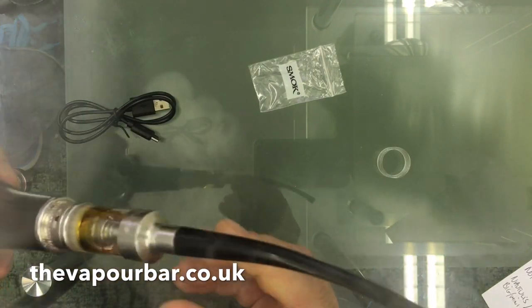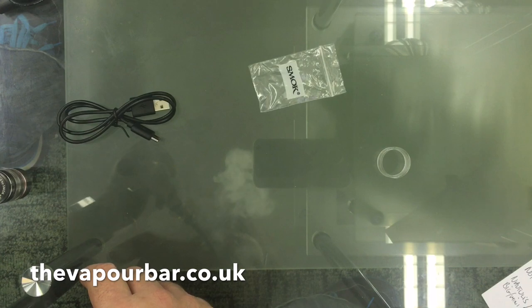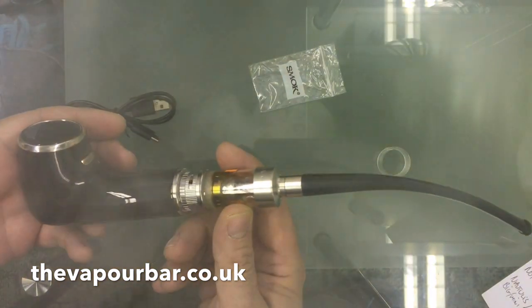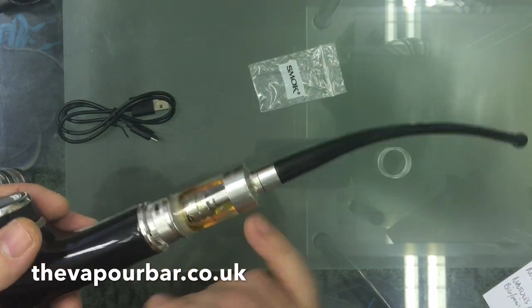This particular tank, I've got Your Yogi by Purina, 6mg, because it's mouth to lung. And beautiful, beautiful. So these stems are available in the shop and online. Also, that particular setup is as well.